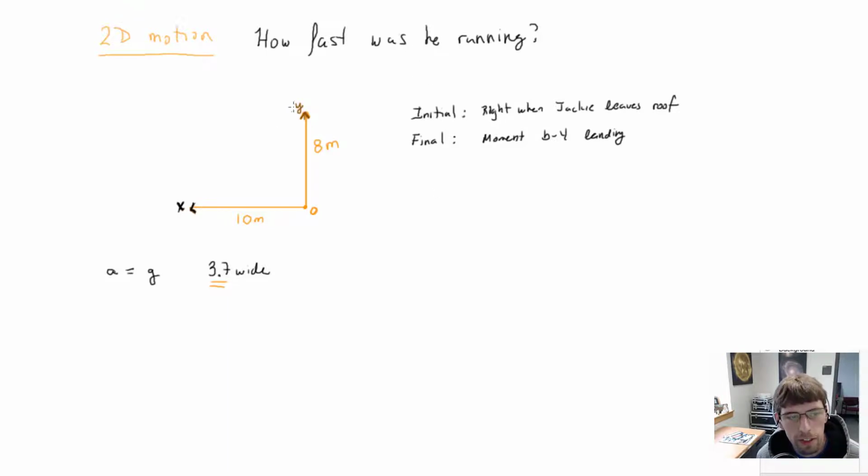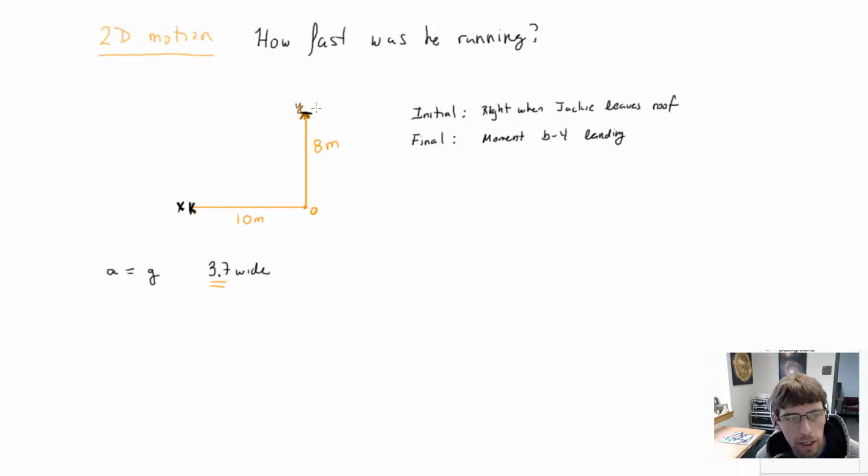Aside from the distances, you can see now that this arrow is slightly shorter than this arrow. So thinking of our scaling, this distance in the vertical direction should be slightly less than in the horizontal direction.